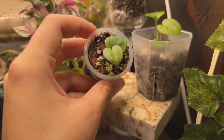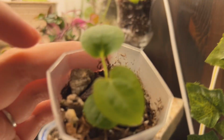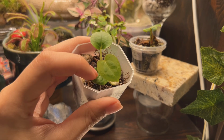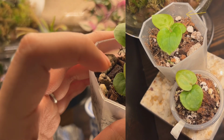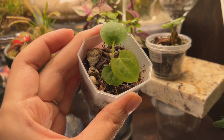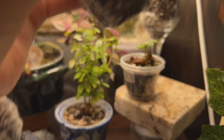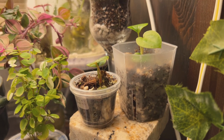And here we have my seedlings, which I love so much. If you guys watched my plant goals video, you would have seen this leaf. I'll try and see if I got a good view on it. I think I actually took some b-roll, maybe I'll insert that, but this leaf sized up so much, and I just love my little seedlings, honestly. They make me really happy, and I'm so excited to see what they turn into.